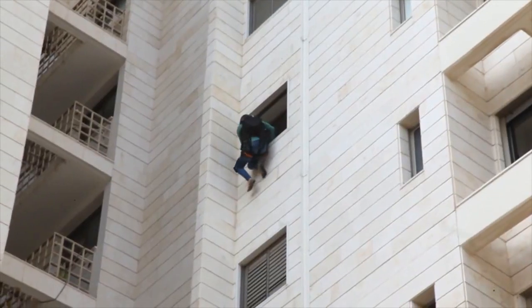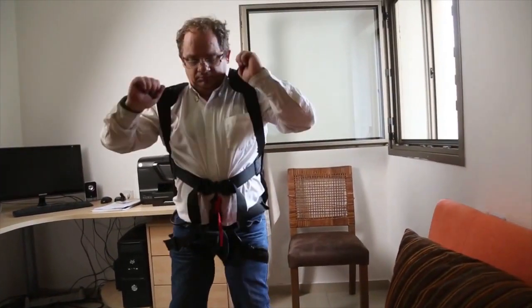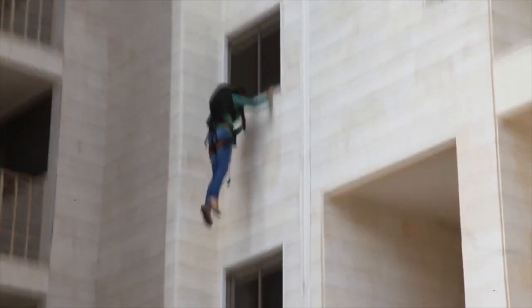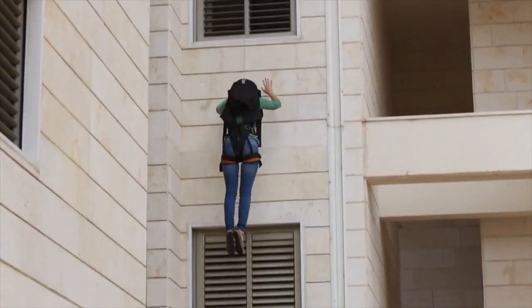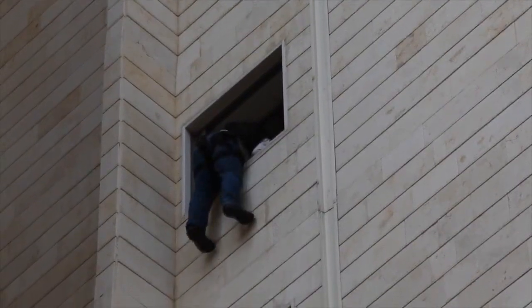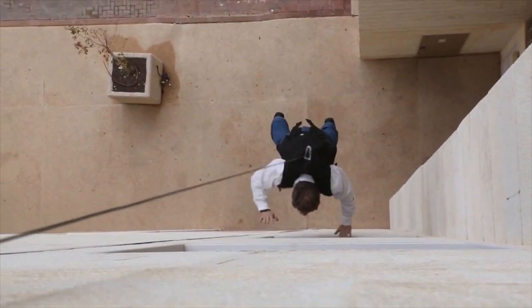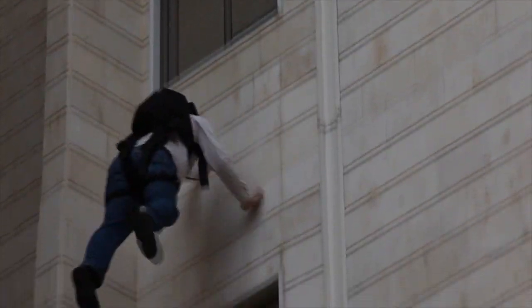SkySaver has been developed for you by the most respected professionals in the security world. SkySaver has been tested thousands of times and is certified to the highest international standards. When your life is on the line, SkySaver is your best chance for survival. SkySaver is the simplest personal rescue device that you can use in a multi-story disaster.